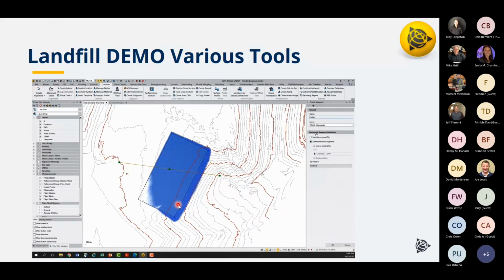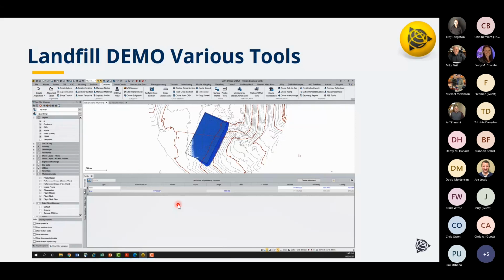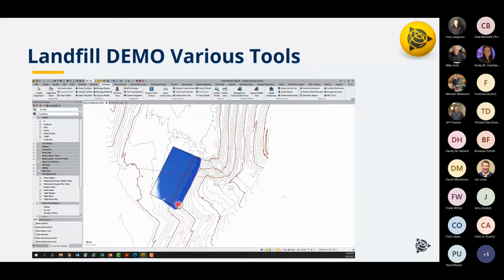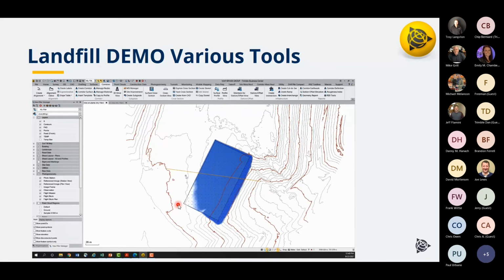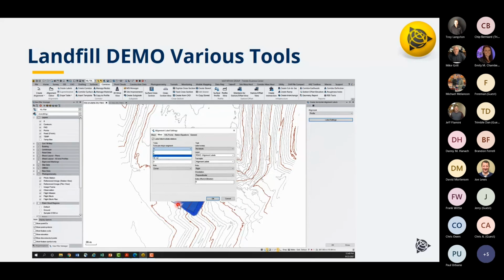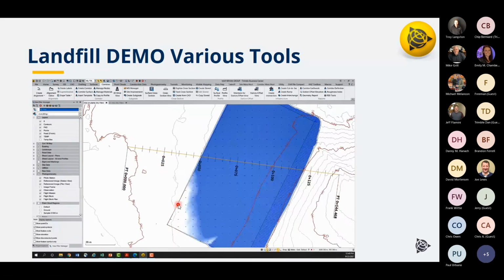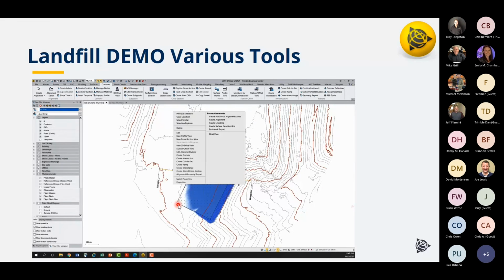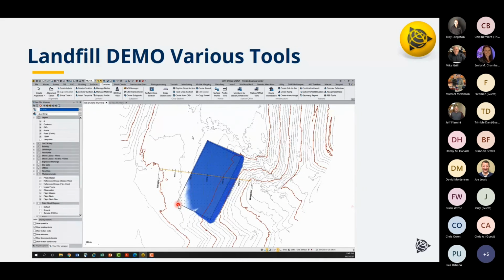To view the deliverable that I'm looking for, I'm going to create just a vertical profile from a visualization point of view. So I drew a line. I'm going to create an alignment out of that. I'm going to label it so we can see the stationing values. And then we're going to go into a vertical profile.